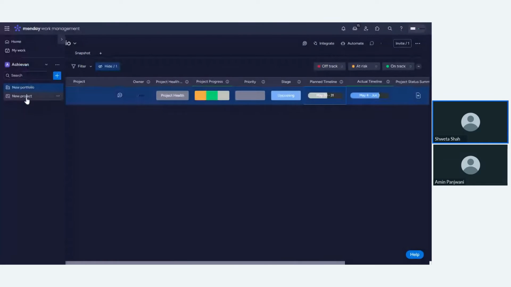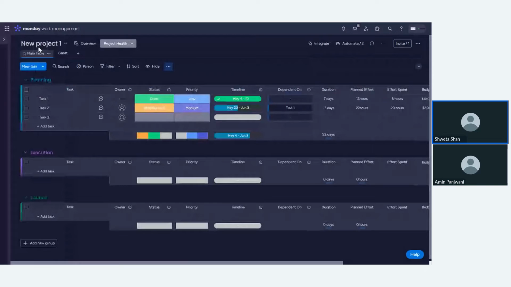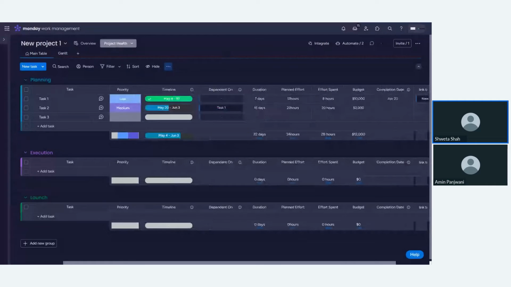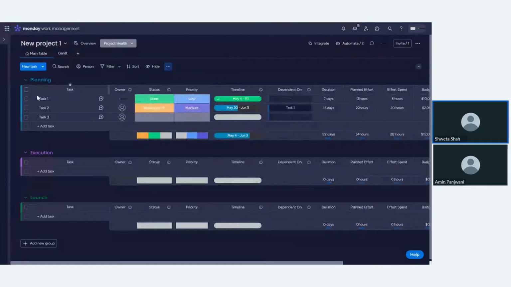Okay, so you see now this is a new project. Automatically project 1 is also changed, right? New project 1 has become, and also this is my project board. This is the template which Monday took from the single project template, right? And as I said, we can have a different template because this is a little elaborated, according to the project management standards, right? So basically what I was saying is your status gets rolled up, your timeline gets rolled up, right?